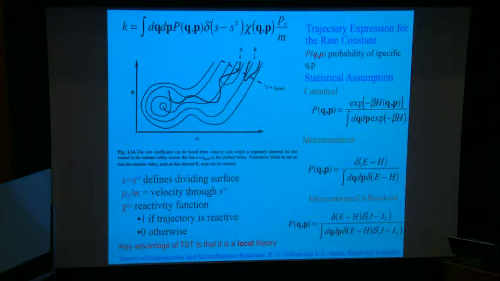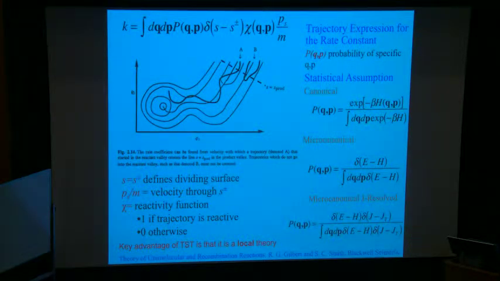As a statistical assumption, you usually make this probability of Q and P a random distribution according to the density of those points, so it's what you might call a microcanonical distribution. We'll get to that in a minute. Let me first look at the canonical case. In the canonical case, the probability of a given Q and P is just the Boltzmann factor normalized by the total integrated Boltzmann factor. Remember, H is just another form for the energy; H is the kinetic energy plus the potential.